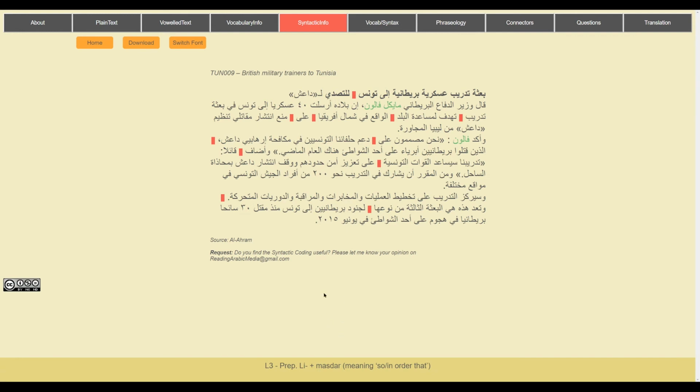And here we see that lil tasaddi has as a tip, it is an L3, which means a preposition li plus a masdar. And the meaning is so or in order that. A full explanation of all the codes and the coding system and how it works is available in a separate video.